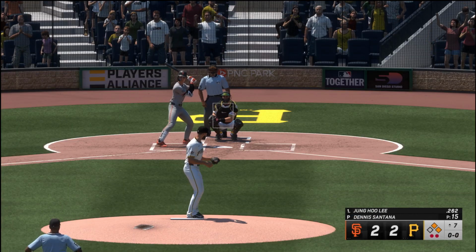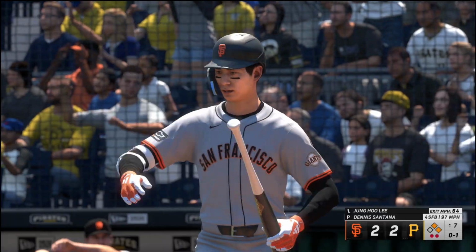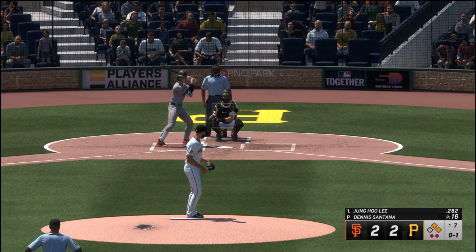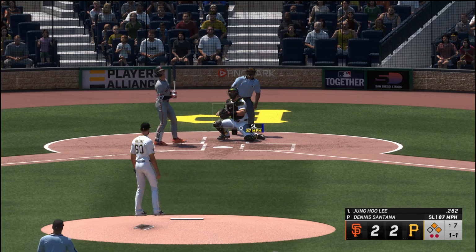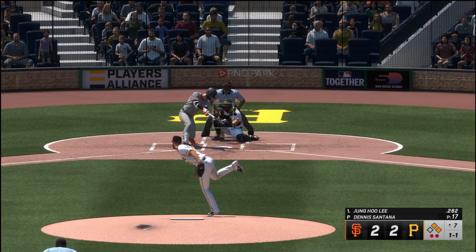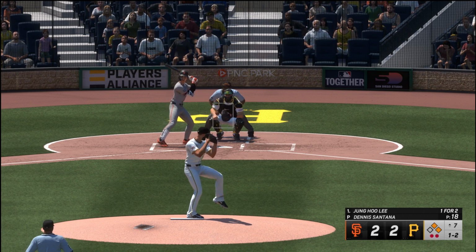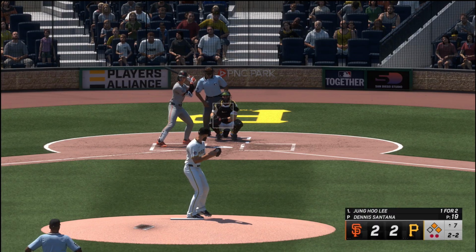Now it's the Giants' leadoff hitter, Jung-Hoo Lee. Fouled off. He was late. Go-ahead run at second here in the top half of inning number 7. And it's even up. Late swing, foul to the left. I wouldn't throw him another breaking ball. Try to go again with the fastball, slightly elevated. He just is having a hard time catching up. That's down and in. A slider missed. 2 aboard, 2 outs.